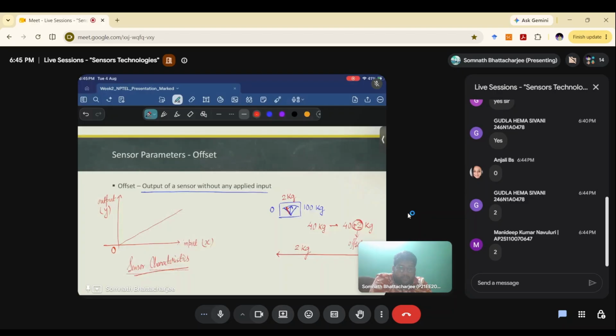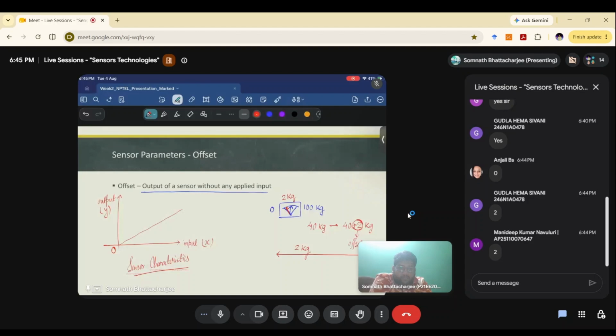Offset is something that keeps on adding to the output. So at a starting point, if you have plus 2, then even at the ending point as well, you will get plus 2 for each of the weights you are giving it. But for 2 kg, we are getting 3 kg. Then what's the problem with the machine?